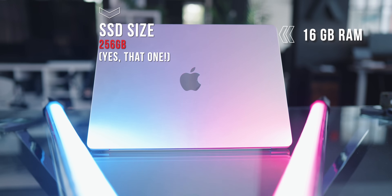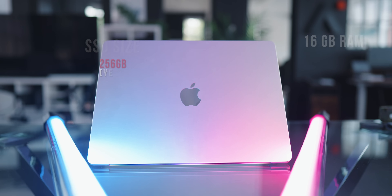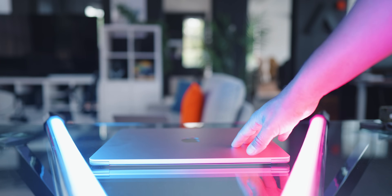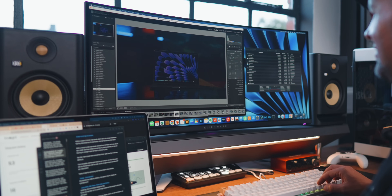Like I did with the 13-inch, I went again for 16GB RAM but only 256GB SSD, which, if you are to believe pretty much every other YouTuber out there, this SSD is meant to be horrendous. But in my experience, and as you'll be able to see in this video today, that's a load of nonsense. Let me take you through how I use this laptop, and hopefully my decision at the end will help you too. There are a couple of gotchas in this video, so make sure you get that context.